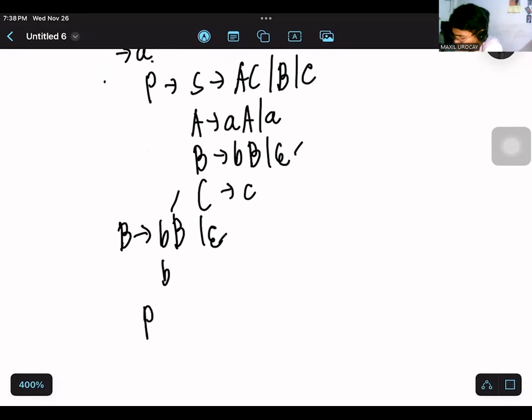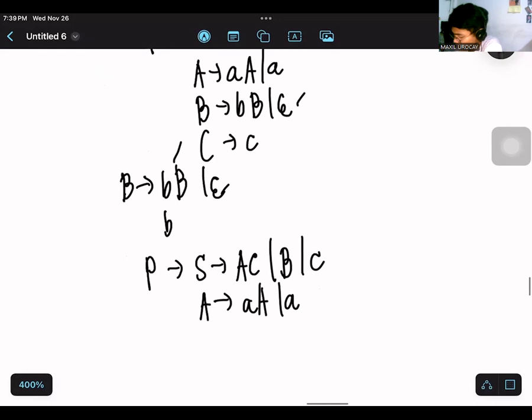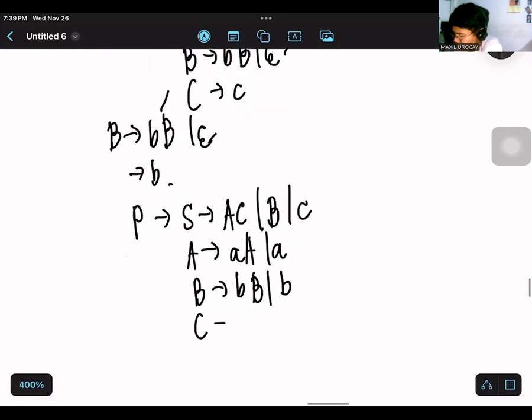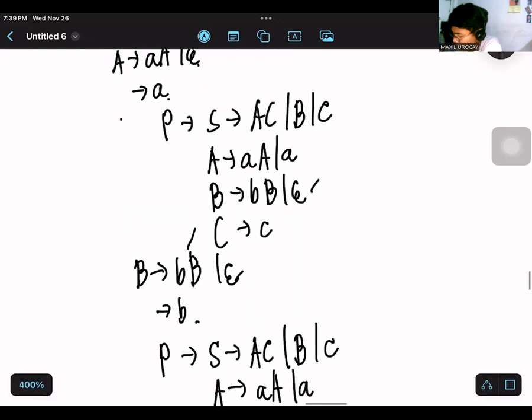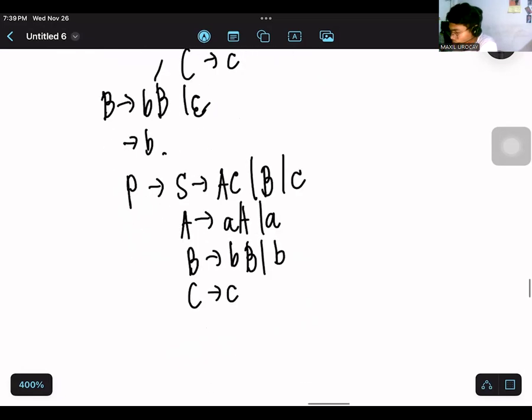We have to update the production rule as AC and B, then C, then your A becomes like this, and then terminal symbol, then B, then terminal symbol. And then for C, since there's nothing you can do for C, it will be kept as is. So we're done with this one.